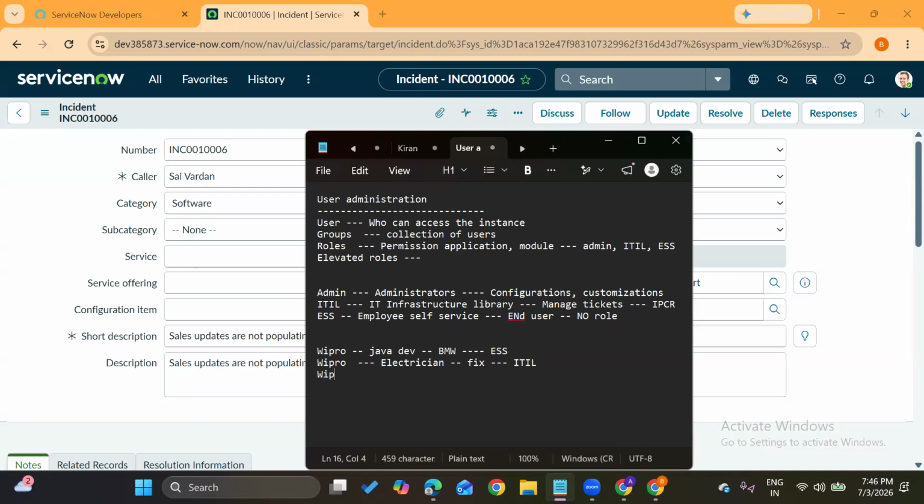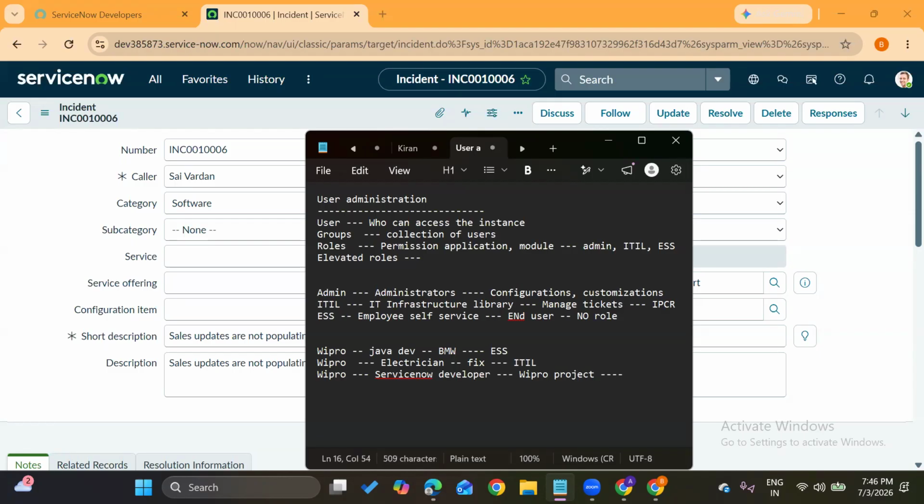In the other case, let's say you joined Wipro and you are a ServiceNow developer. You are working on the Wipro ServiceNow instance only. You are assigned to the Wipro project only.